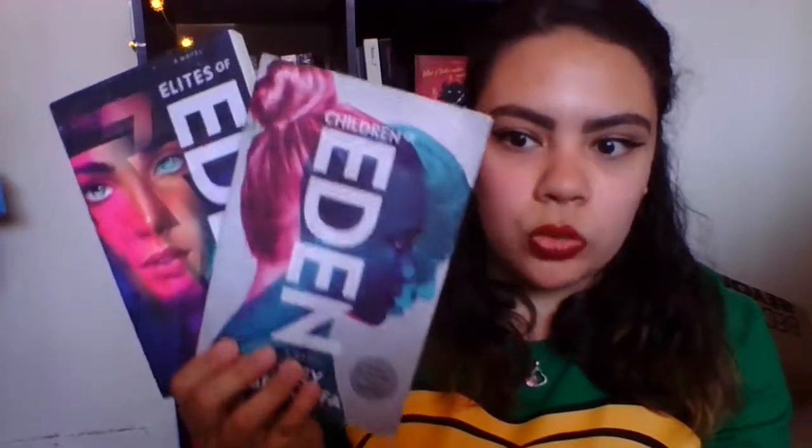Getting down to the last of the pile: I have the Children of Eden series by Joey Graceffa, who is also a YouTuber. It's a dystopian world — not really post-apocalyptic but set into sectors, kind of like The Hunger Games, where each family can only have one child because the world is low on resources. I have to commend Joey because these books are amazing — my heart broke at the end of Elites of Eden, which is the sequel to Children of Eden. He executed the characters extremely well. There was no stalling point; the books were very suspenseful and left me on the edge of my seat. For dystopian worlds, it's easy to stray from the main storyline and I don't feel like he did that in either book.